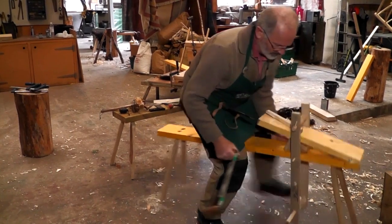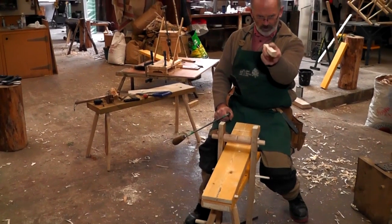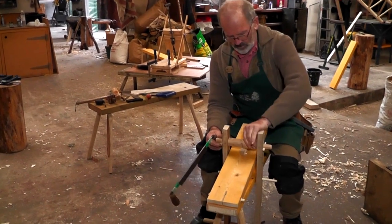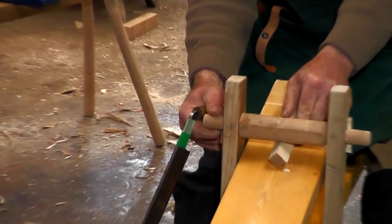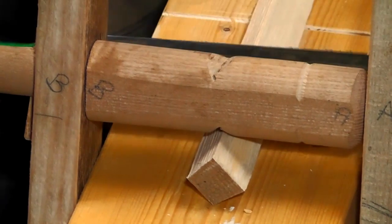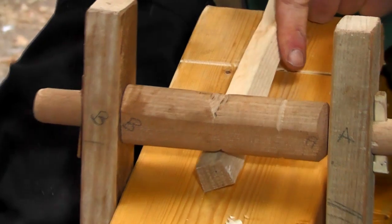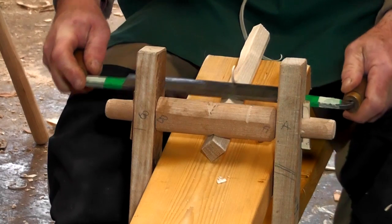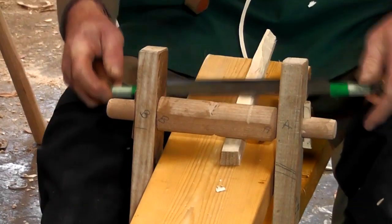You'll now see the benefit of the square notch in the top. I've got roughly square stock, and I then rotate the notch to engage with the square section of the work. And you can use it dead flat if you wish.